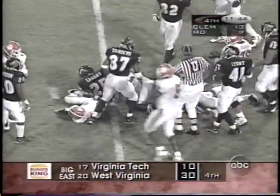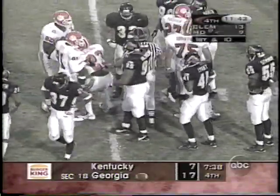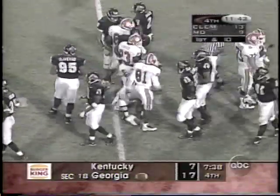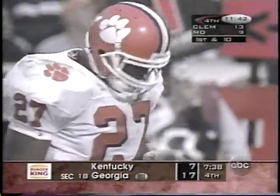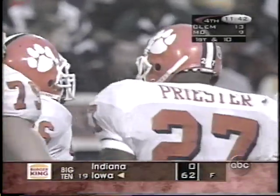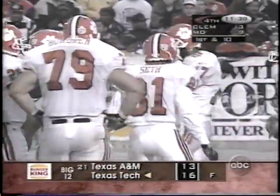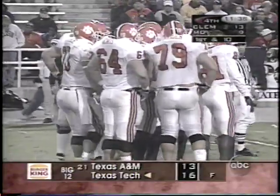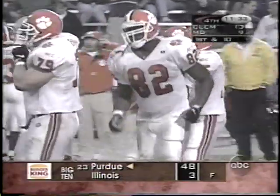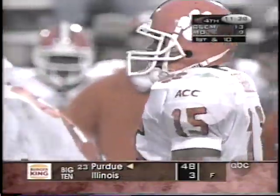Still on his feet and close to another Clemson first down to the 30 yard line — Henry Baker making the tackle, but Priester picked up 11 and gets another first down for Clemson. This is where you can tell an experienced team. Clemson's got the lead; now they want to milk the clock and get out of here with a win. You've got Nealon Green, who's a senior — little pump fake with Martin in the air — now you come back with Priester. He's a senior. He just jams that ball, carries tacklers, and moves the chains again.